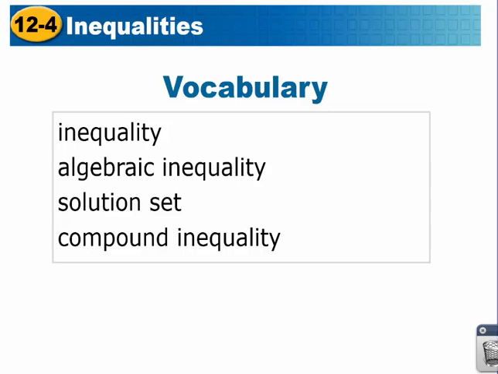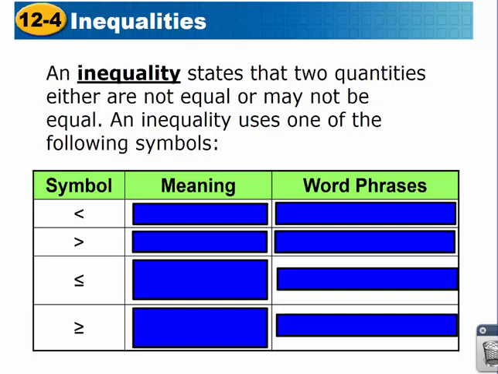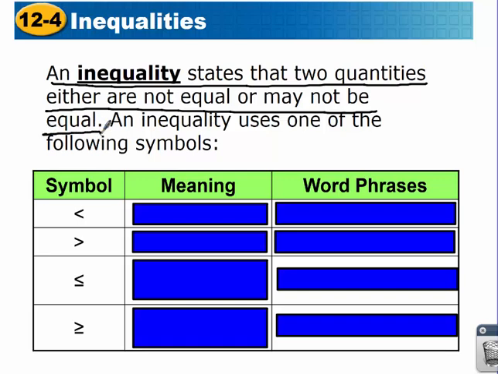at. Okay, 3 of them are really important. Inequality, algebraic inequality, solution set. In the next video, we'll be talking about compound inequality. So let's first talk about what is an inequality? An inequality states that 2 quantities either are not equal or may not be equal. Okay, so that's what's really important.